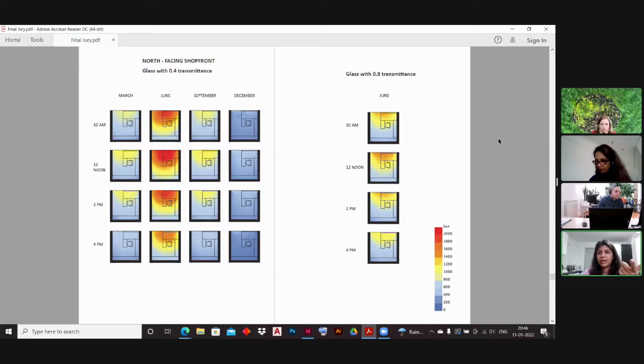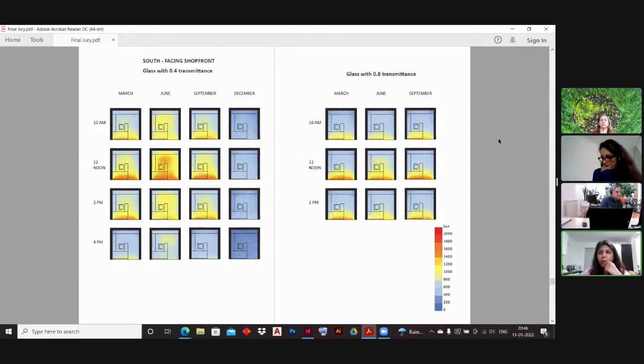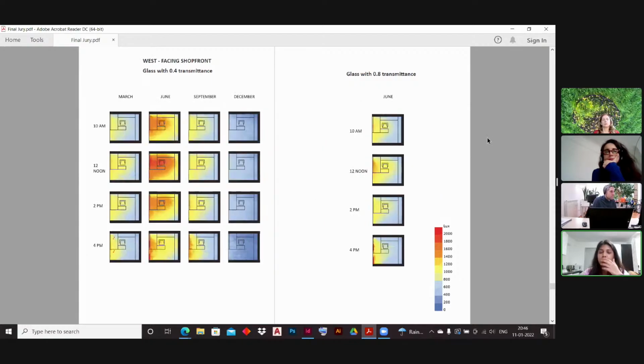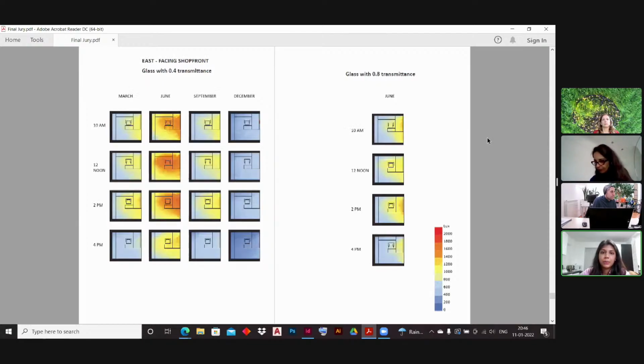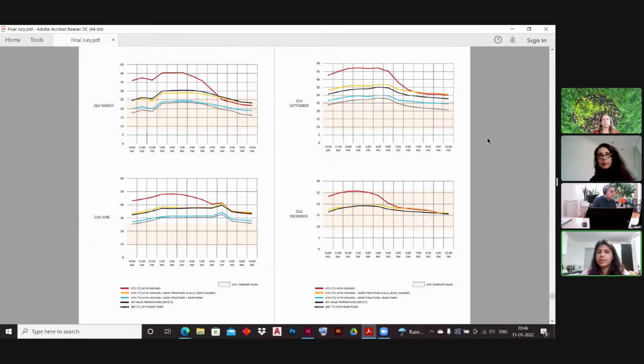These were the daylight studies of the shop modules. The shop modules were supposed to receive daylight of 800 to 1000 lux, so that if the artisans are sitting here, they can work on their paintings with 1000 lux, which is prescribed for artisans working on paintings. And 800 lux is prescribed for a shop module. And this is the UTCI study for the shop modules with the roof pond. The roof pond is supposed to decrease the air temperature by 7 degrees in summers.